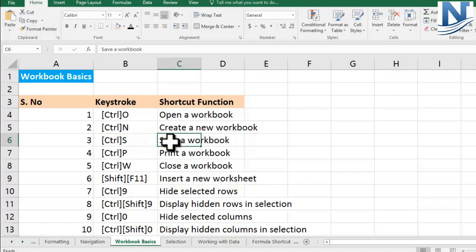So in times when the Excel can crash, if you have the habit of pressing Control S after certain time intervals, you can recover your data. Okay, so Control S for saving the workbook.